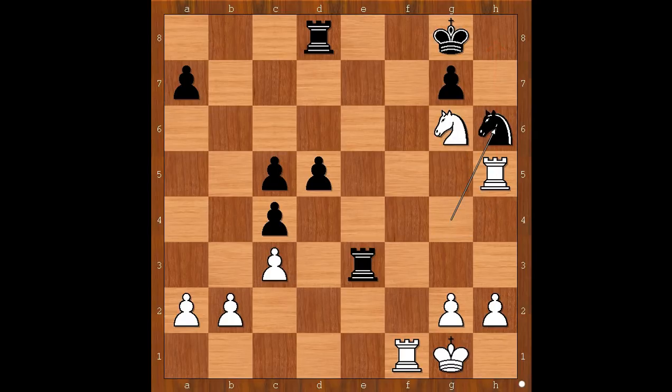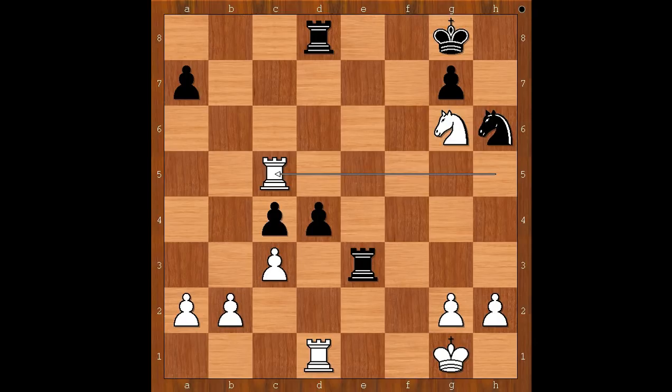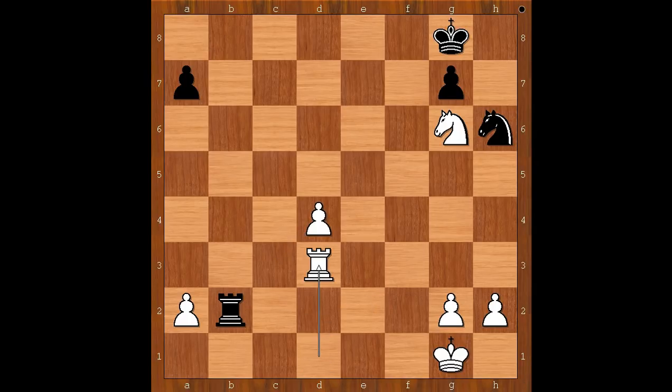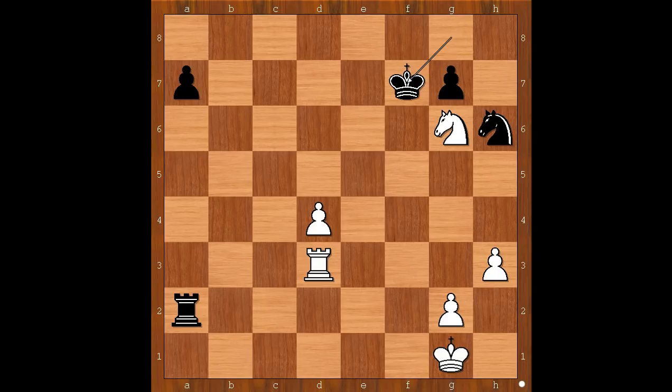Knight to h6, rook to d1, d4, rook takes on c5, d3, rook takes on c4, rook to e2, rook to d4, and the rooks were exchanged. Rook takes on b2, rook takes on d3, rook takes on e2, h3 preventing knight to g4 and making room for the king. King to f7, knight to e5 check, king to e6, knight to f3.